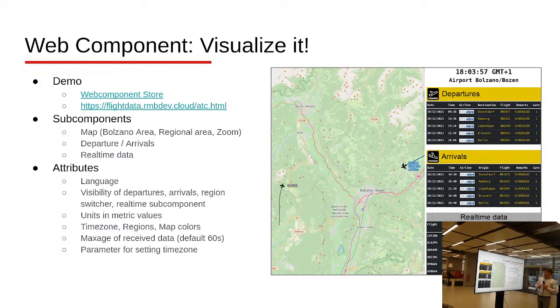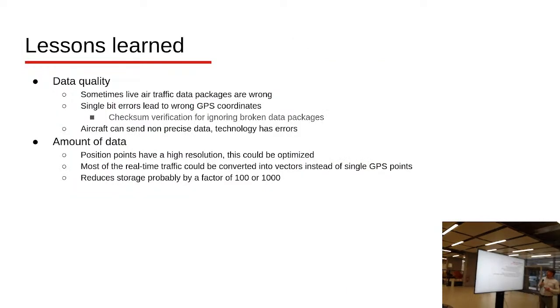And that's a screenshot where we basically integrated all this information in one visualization. So we have a map, we have this classic view from the airports, departures, arrivals, where the static data is, and here we have the real-time data, and the map would show a similar thing to Flightradar, Radarbox, or the other tools. All right, so let's see some lessons learned here, and then we can go to the web component and check it out.